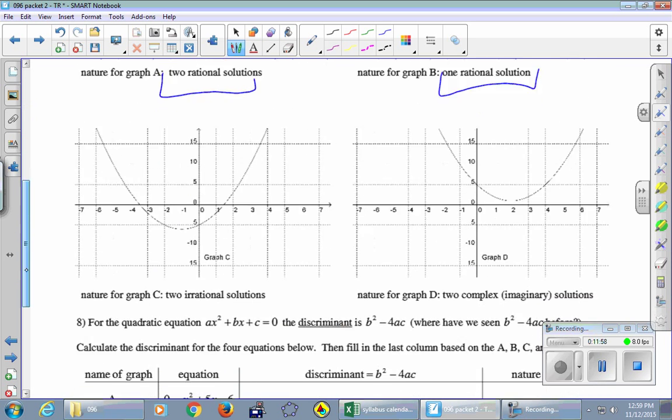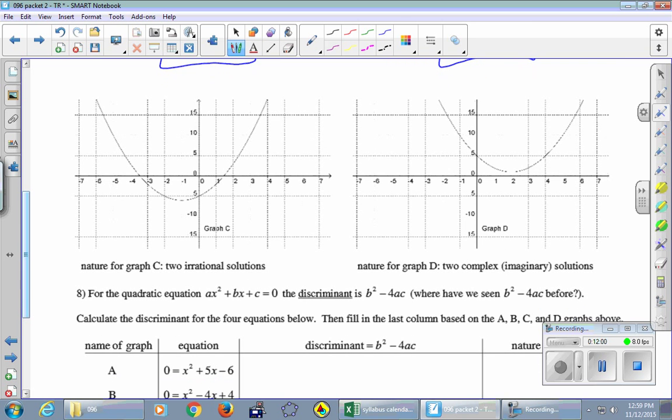Okay, then things get a little bit messy here in graph C. This was one that we looked at last class. And I think the number was something like -3.49, and then it went on forever. Do you guys remember seeing this on your calculator? And then this guy over here was 1.449, and that went on forever.